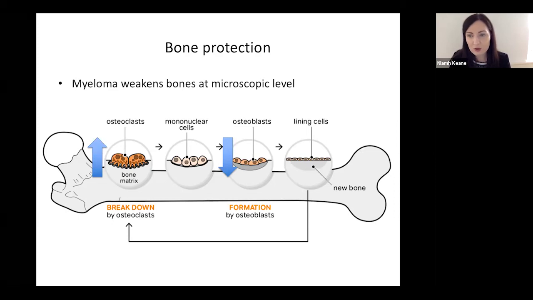Unfortunately, in multiple myeloma, the plasma cells and other cells in the bone marrow start to secrete growth factors and chemicals called cytokines that have deleterious effects on these cells. In the first instance, they stop the osteoblast from functioning correctly, so you have a reduced function of the osteoblast. And unfortunately, they stimulate the osteoclasts to start resorbing more aggressively in multiple myeloma. And this certainly contributes to all the bony manifestations that I discussed with you.